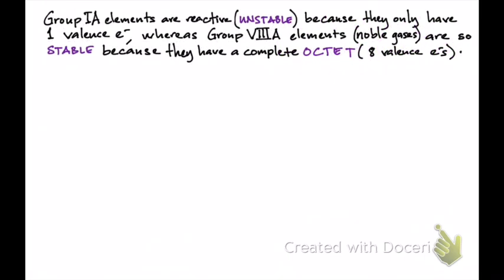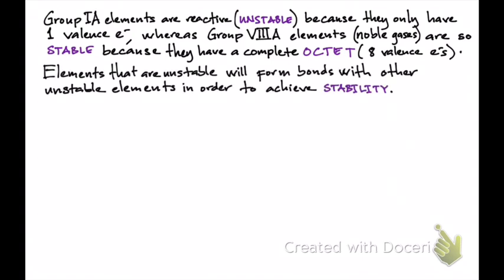And you also learned that group 1A elements, the alkali metals, are very reactive metals. The reason why is because they contain a single valence electron. A lot of alkali metals tend to lose a single electron in order to become isoelectronic with a noble gas. And so they want to get rid of that single valence electron in order to stabilize themselves by forming an ion, a cation.